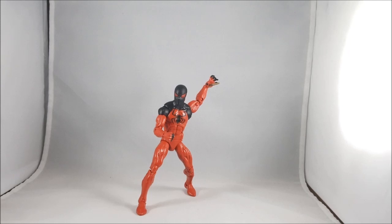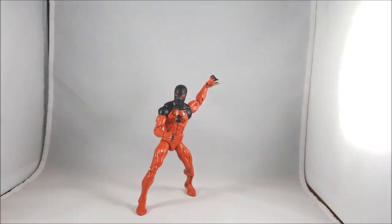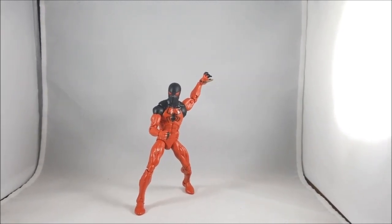I really like this figure. Aesthetically-wise, the bottom is very boring, but playing with this figure a lot, I really want to get the other Scarlet Spider, Ben Reilly, so I could do some awesome poses and everything with them, because I really liked that comic book.